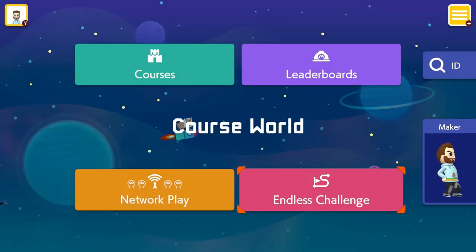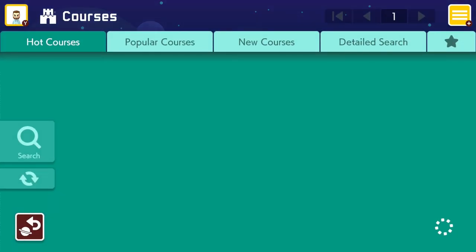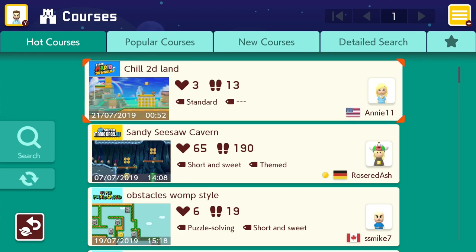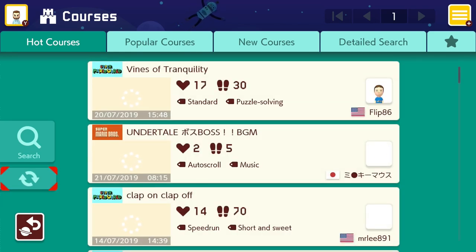That's a surprise, Ben. So you've got courses, which is probably the meat of it. So hot courses. I'm not really sure how you get put on here. I assume it's things that are relatively new that are getting a lot of likes. They must have an algorithm. Currently. So you can refresh that, although I don't suppose it's going to bring anything else new.